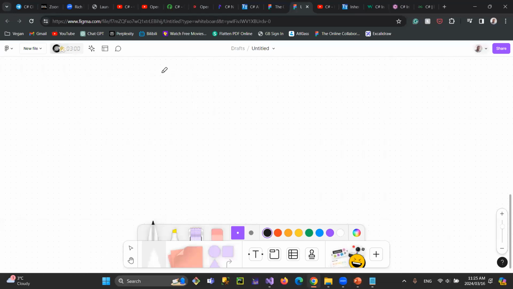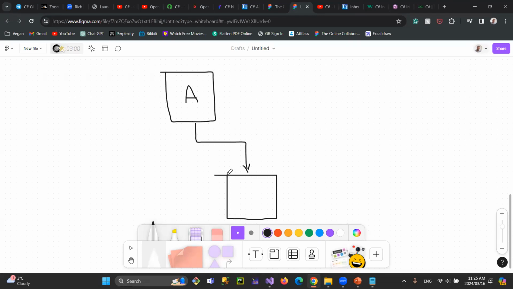Look at this one. In C#, if you have A, you can derive class C from A. But imagine if we have B as well.